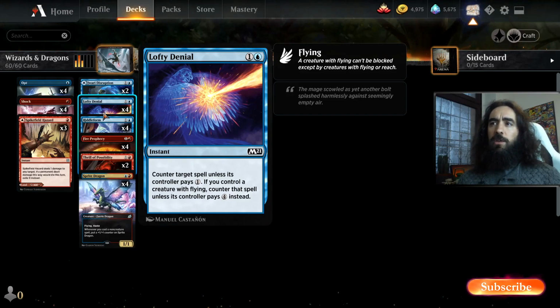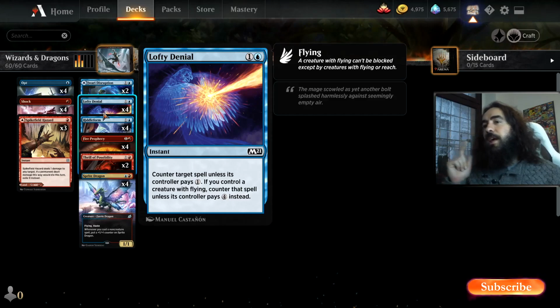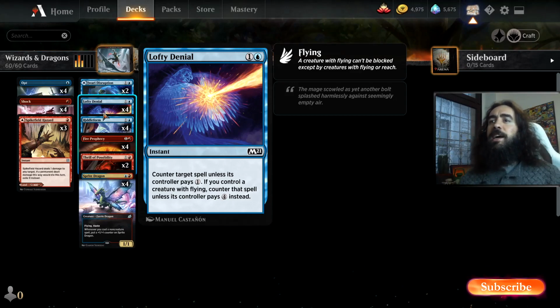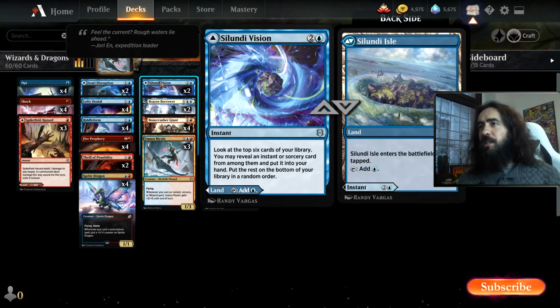So usually you would counter something unless its controller pays 1, but if you have a flying creature, you can just Lofty Deny it, and he has to pay 4. And with the Riddleform out on the field, that will trigger, which is a very nice synergy. I like it very much. In my playtesting, this kind of came up, so I just want to tell you before the games, maybe it won't come up.